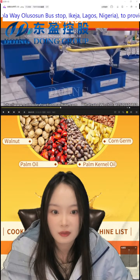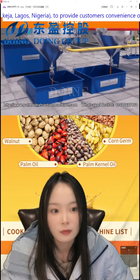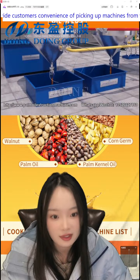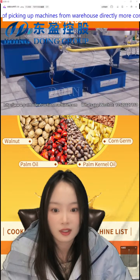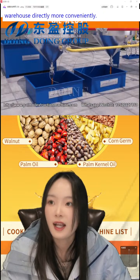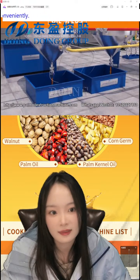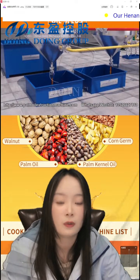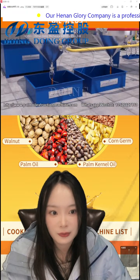Sometimes the hydrophilicity of this gelatinous impurity is not very strong. We will add phosphoric acid to increase the hydrophilicity of the gelatinous impurities, making it easier to absorb water and separate from the oil. And the alkali is used to remove the free fatty acids. We mainly use solid alkali tablets for the deacidification because they are relatively lower in price and easy to transport. And we use alkali to neutralize acid.